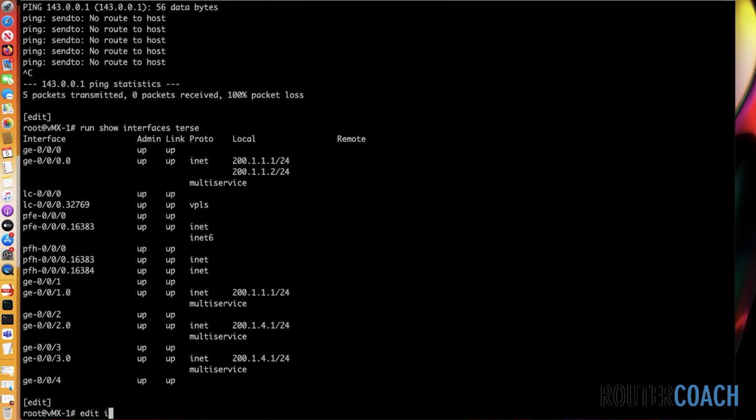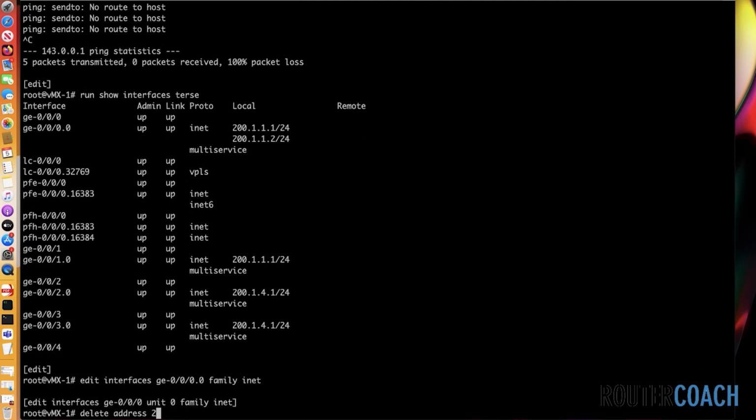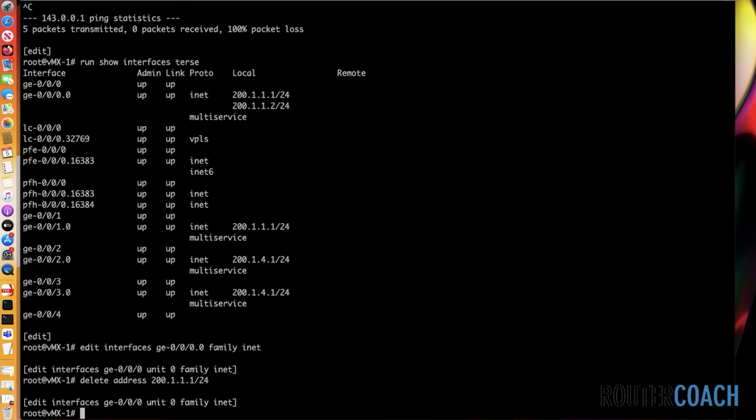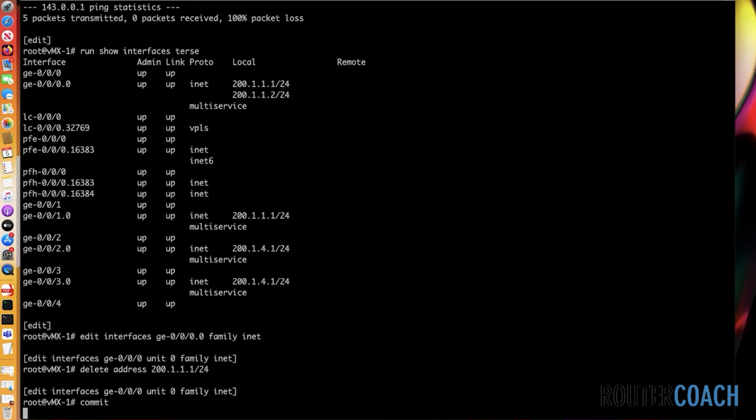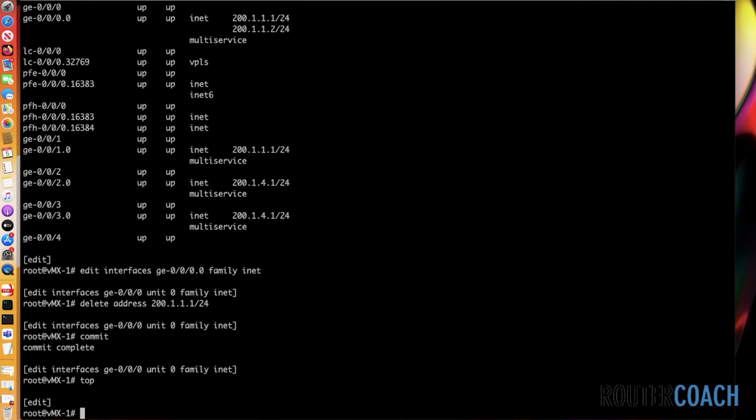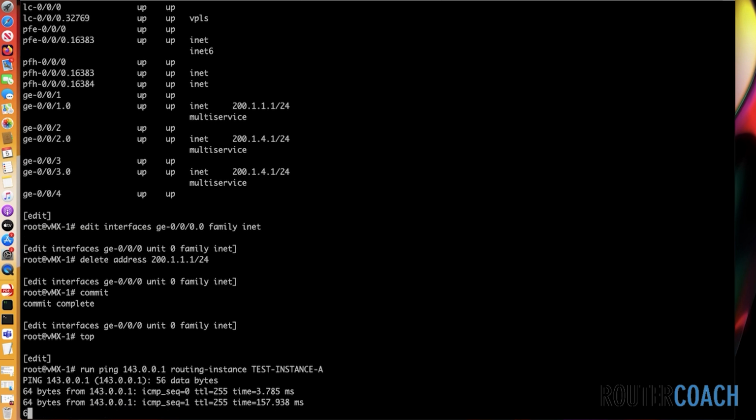So let me go edit interfaces ge-0/0/0.0 family inet and say delete address 200.1.1.1/24. Let me commit that. That should have resolved the issue. Now if I go to the top of the hierarchy and say run ping 143.0.0.1 for the routing instance of test-instance-A, and there we go.